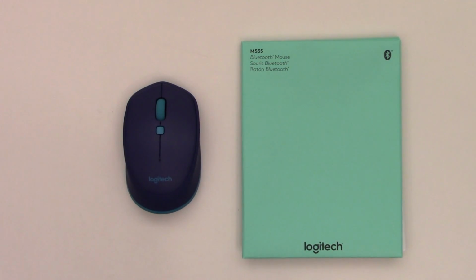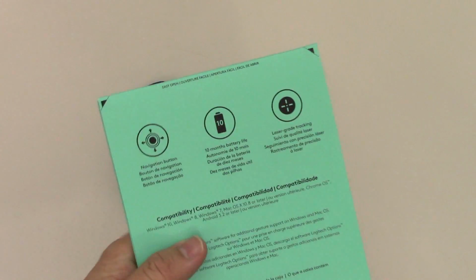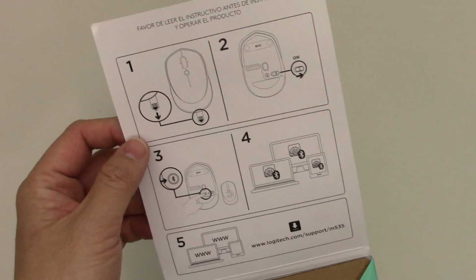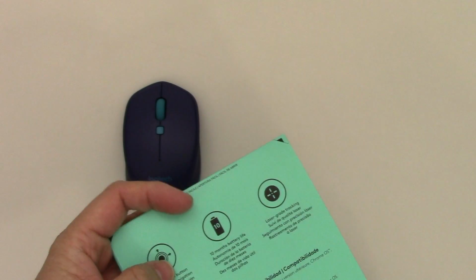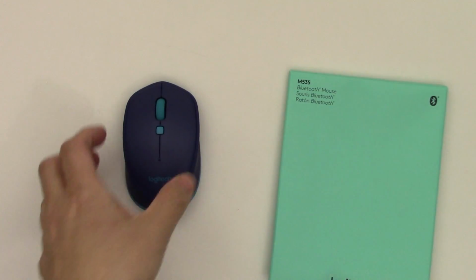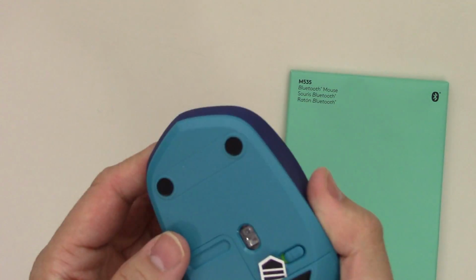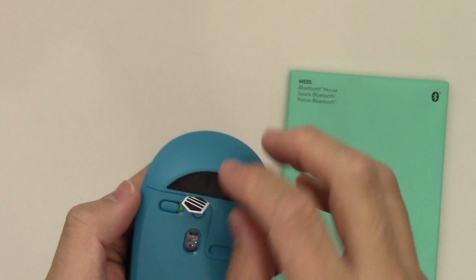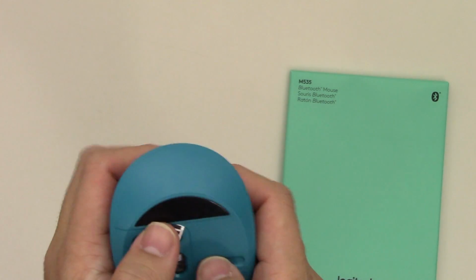Okay, after struggling with the lovely plastic packaging and destroying it, getting the mouse out, you're left with this little back cover part, which is simply instructions for how to get started and pairing it up with multiple devices, or actually just whichever device you want to go to. So let's take a look at the mouse itself. Underneath here we have the pads, an on-off switch and a pair switch, and of course pull this out to activate the battery.